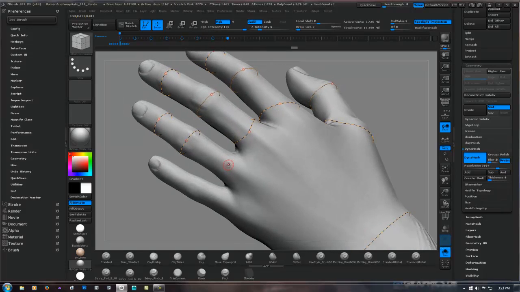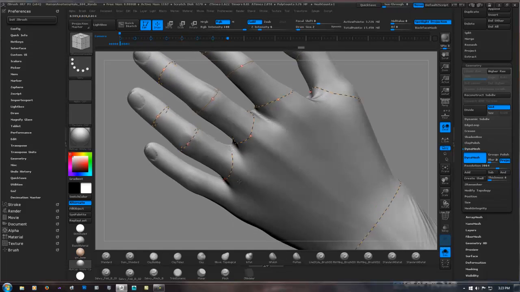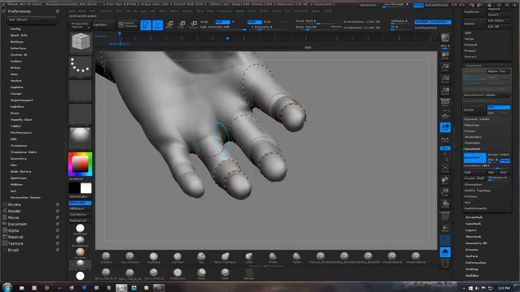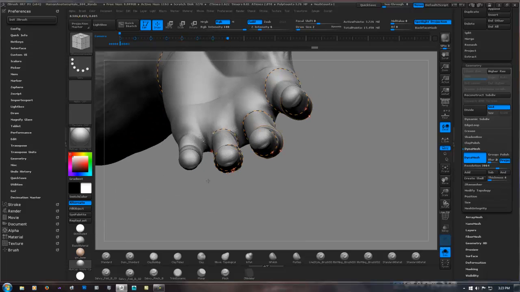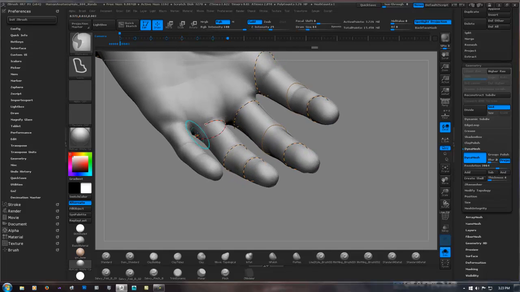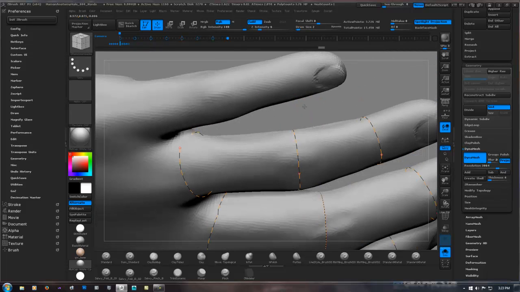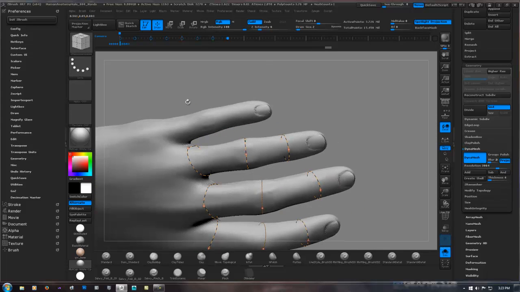Let's see if it does it on this one. Yeah. I'm just gonna go for it. Do it by hand. Let's see. That's good. Let's do the pinky now.